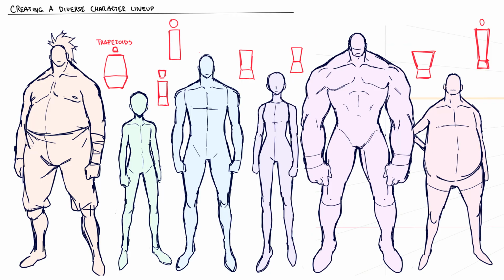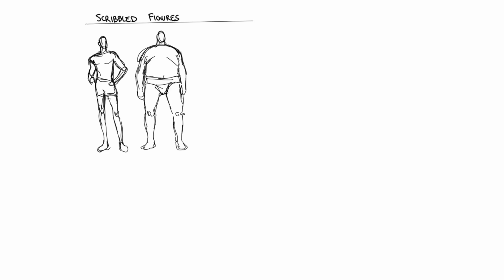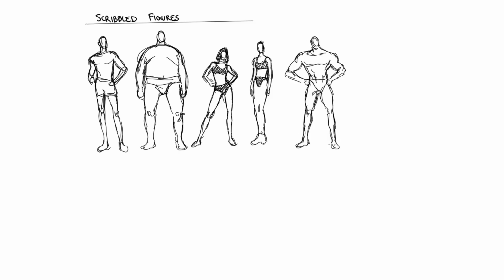So coming back to the initial image that I had on screen, how do we exercise coming up with mannequins that feel different and distinct in proportion? One of the easiest yet most effective ways is to just do some scribble drawing. The goal here isn't to create the world's prettiest drawing. The goal is just to focus on getting proportions that feel natural, and if you're using reference, try to make them accurate to that reference. For these drawings, I'm looking at a series of different types of athletes, and it's really cool to see how their proportions vary so drastically.